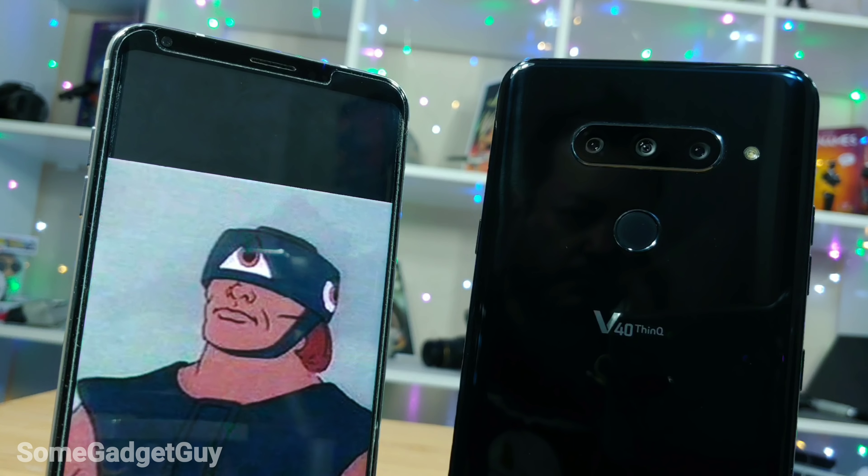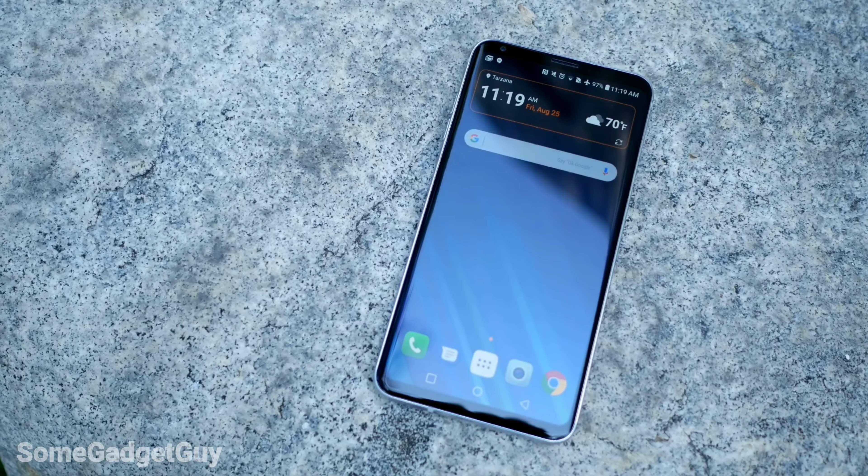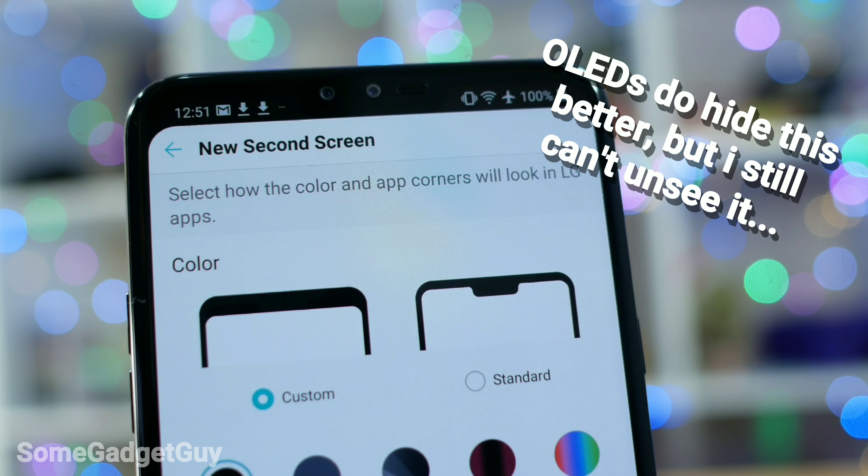And of course, you cannot escape the notch — a very polarizing element for 2018, trying to maximize screen real estate while also including space for hardware like your selfie cameras. I personally think a forehead and a chin bezel just look better. They look cleaner, they're more functional, and they don't cut into and molest my display for including my webcam.